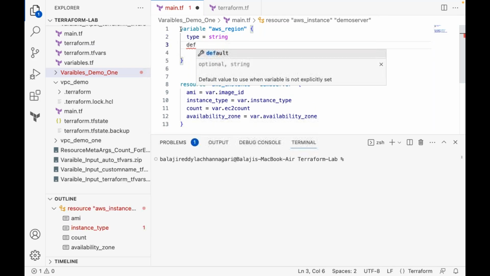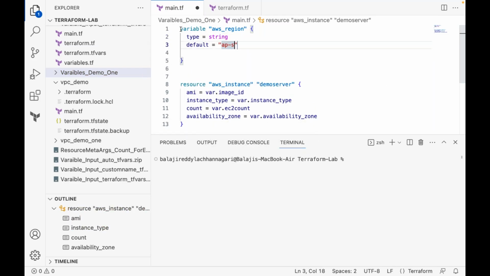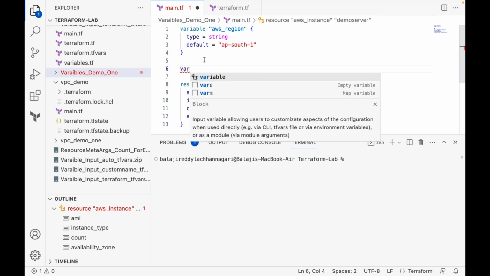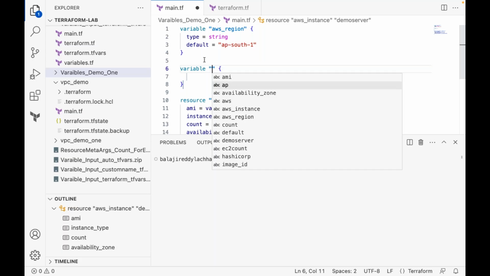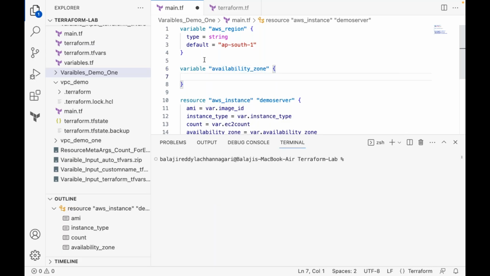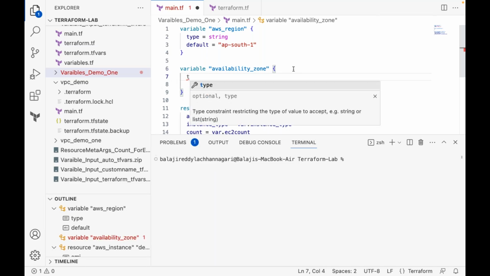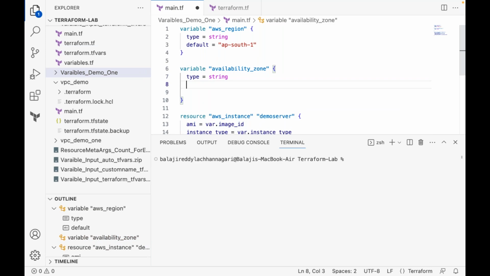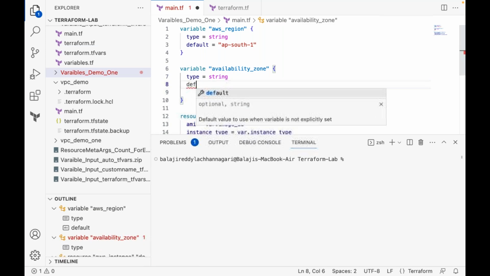If required, you can assign a default value. Not only this one, variable availability zone. This variable name can be anything, type string. If you want to assign a default value, you can assign.